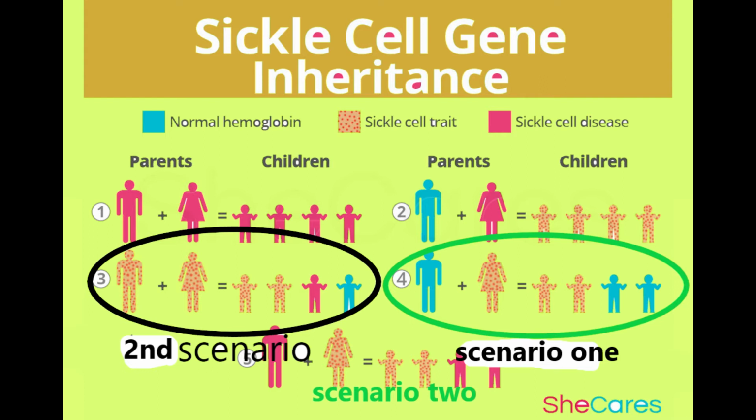But we might also see the healthy gene from the mother combining with the sickle cell gene from the father, so giving a child with the same genotype as both parents, being potentially a carrier of sickle cell. And again, we might see this combination, so the alternate genes this time from the mum and dad, but also resulting in that same carrier genotype, so presenting with the genotype of hemoglobin AS.